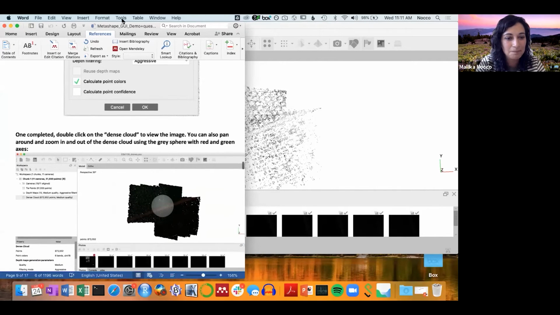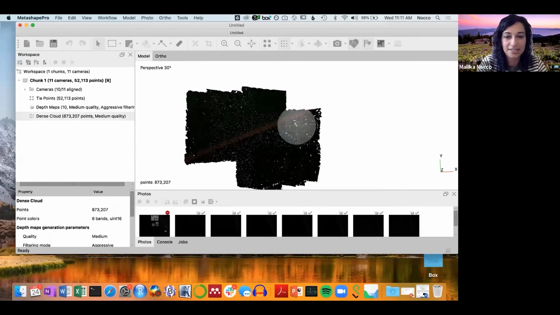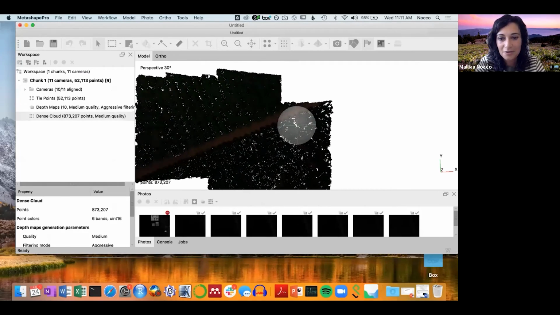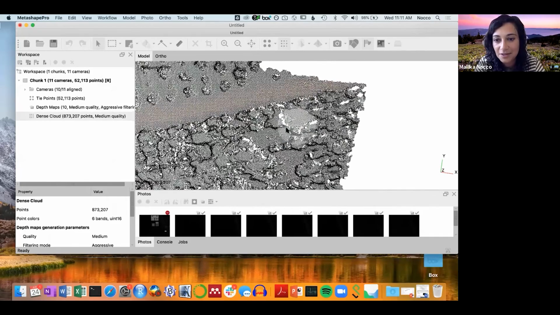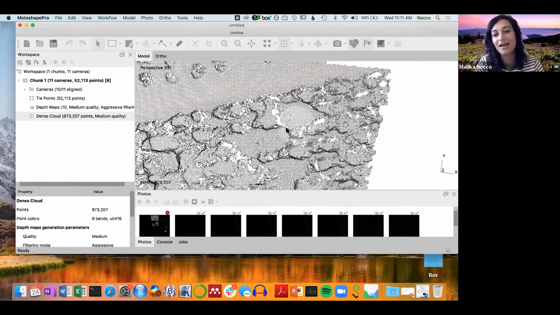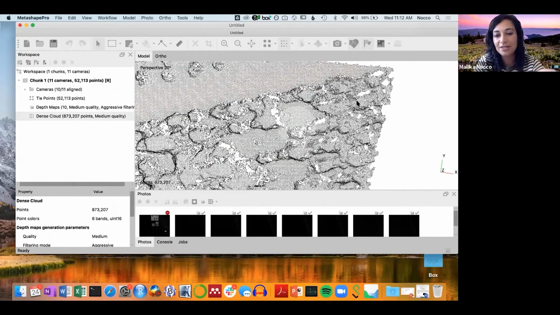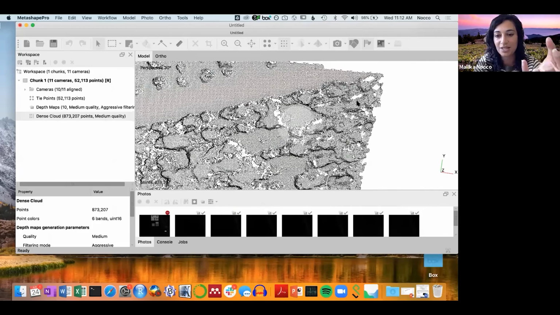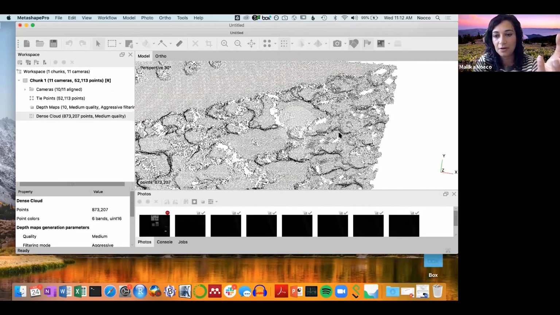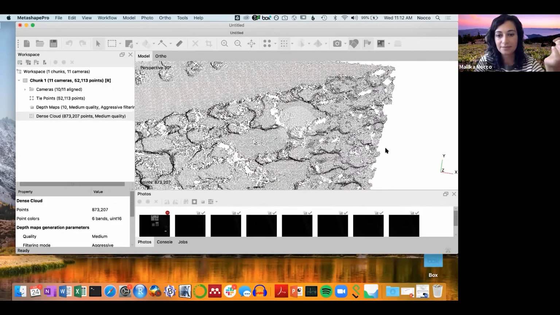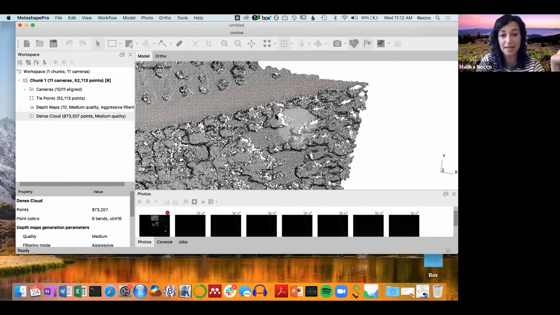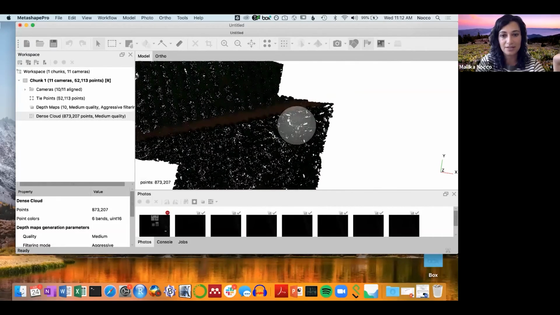But you don't see anything, right? Everything looks the same. You have to actually go in and click on it to see it. Here it is. So you can still zoom and you can still pan, and these cherry trees I think are still pretty cool, but the cloud itself is not going to have as much of that 3D structure as you saw when you were looking at the Tahoe data.